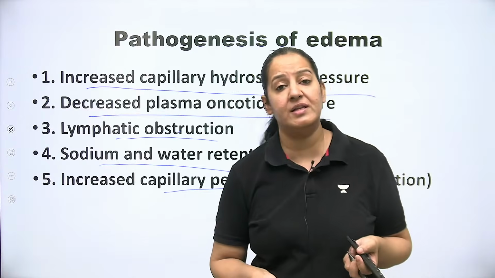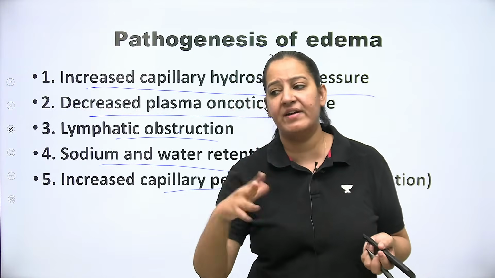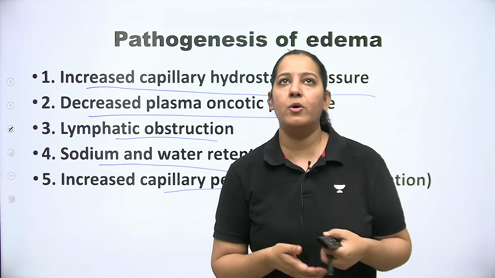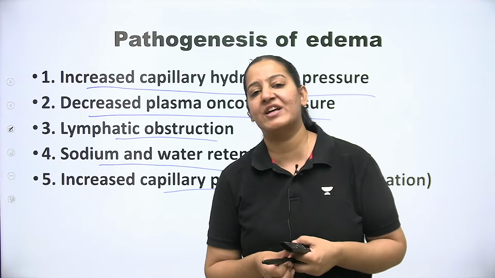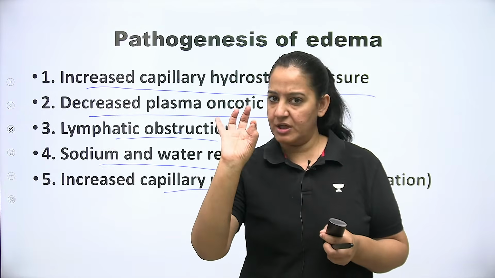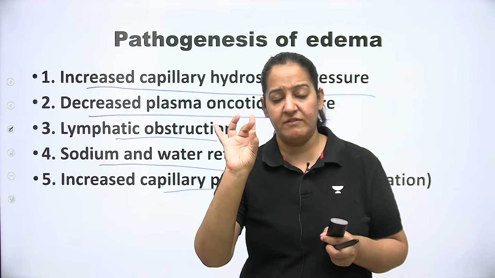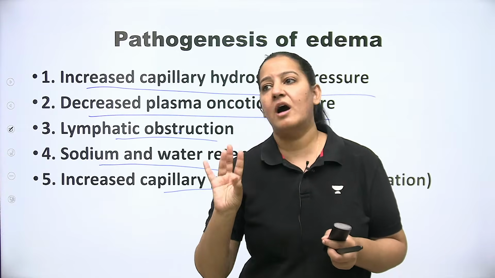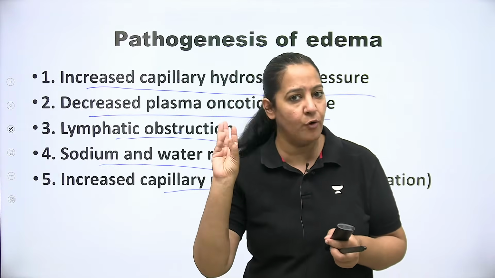Yesterday I taught you inflammation, the steps of inflammation, the 5 vascular events, the 6 cellular events. Those who are my old students, those who have attended my inflammation lecture, they know the vascular events. What is the first vascular event? It is vasoconstriction, transient, then vasodilatation, which is persistent. The 3rd one is increased hydrostatic pressure. What is the 4th one?